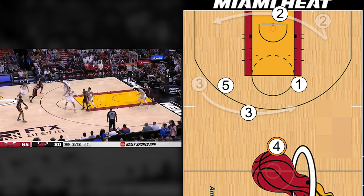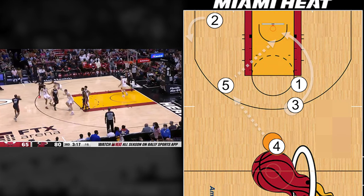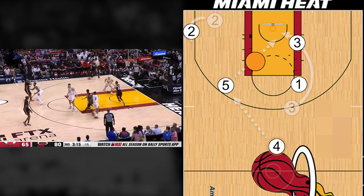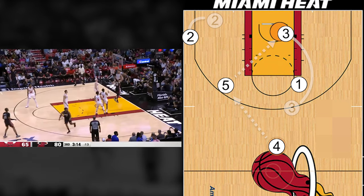But it's a little too crowded, so what he's going to do is go to the right elbow, set a fake screen for Kyle, and dive straight to the bucket. And because Tyler Herro dragged his man, Alex Caruso, who's probably the best defender on the floor right now, so far away from the play, he doesn't have any time to react.